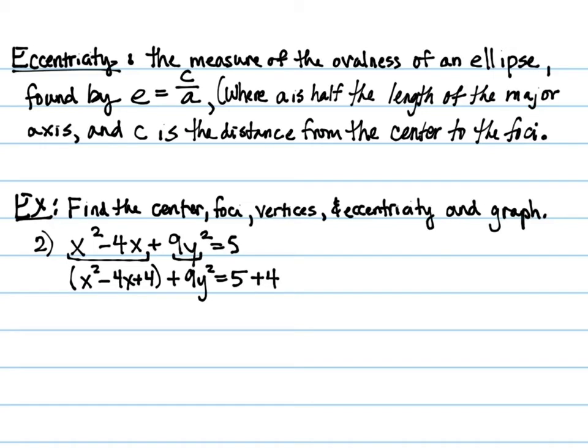Now, one word of caution. Let's say, for example, that this had 9y squared plus 9y in it, and you were completing the square. You've got to factor the 9 out first. You can only do the completing the square with a coefficient of 1 in front of your y squared or your x squared term. So do remember that. That's one of those things that comes up and you're like, wait a minute, it's not working quite right, because you probably forgot to factor out the coefficient, okay? So you've got to factor out the coefficient to start with.